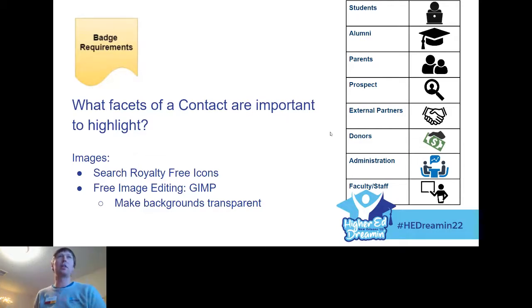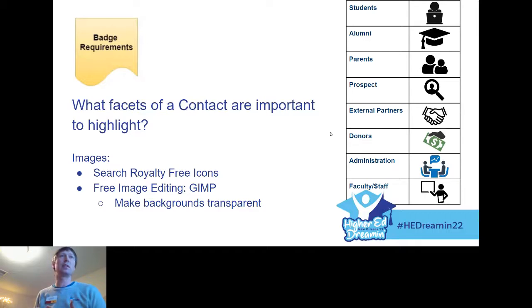These are some quick things we use and have found off of Google for ones that we don't actively have yet. You can use things like Google searching of royalty-free icons, where you can get that image and use it without having to ask for permission to do that. Sometimes you get some funky backgrounds, so maybe you have to use editing software like GIMP to make those backgrounds transparent.